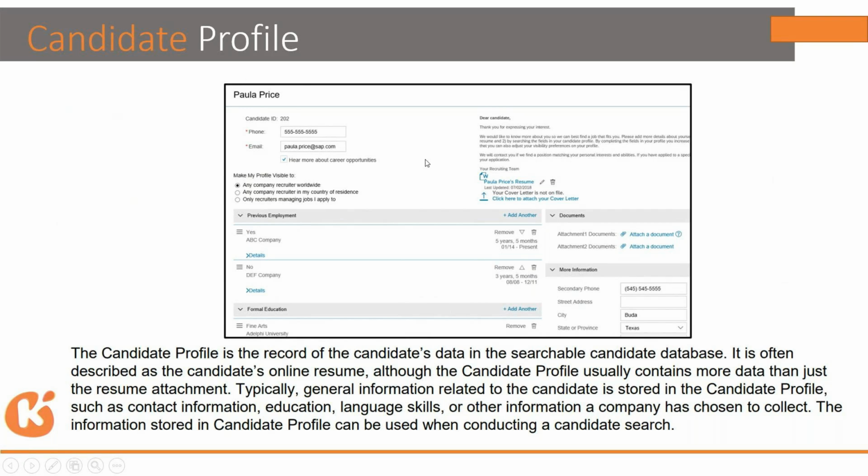Sorry, Ashish, do we configure the candidate profile too? I mean, like, these fields and these options have to be provided? Yes, you can select it. You can select what you want and what you don't want, right? You can select all these sections like previous employment, formal education, everything. Whatever you see in the RCM, everything is configurable.